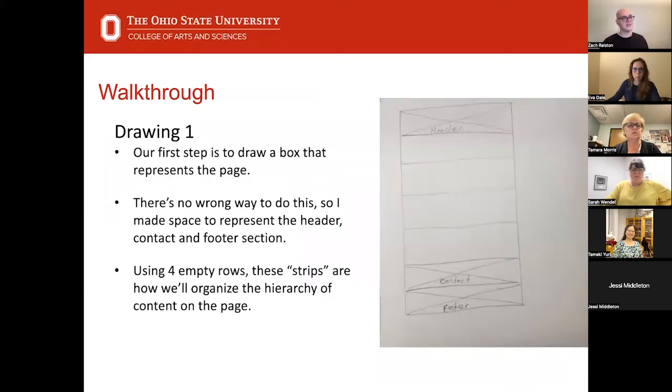So to start with, I just drew a rectangle, and I wanted to make sure that there were spaces marked for my header, my contact space, and my footer at the very bottom of the page. There's really no wrong way to go about this, but I designed this in a way to encourage you to think more in terms of the rows and the hierarchy of content. So I created 4 empty rows or strips, and they essentially provide the structure of the content.